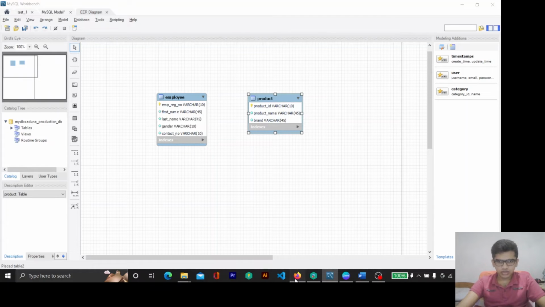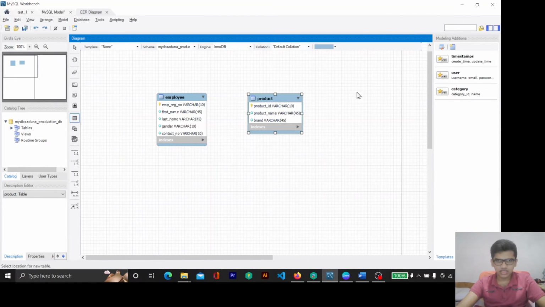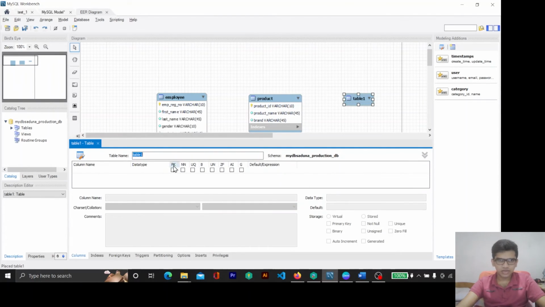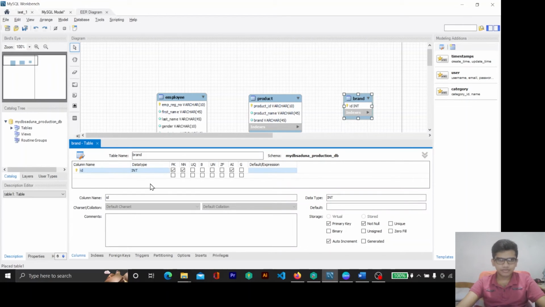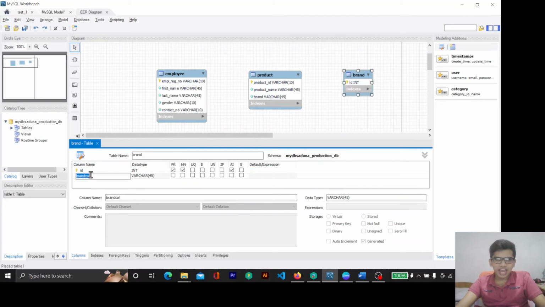Okay, not yet done, because we have a fourth question. The fourth question means you have to give the brand name a separate table. So let's just create that, a table called brand, and we will give this a synthetic primary key set to auto increment, because brand name is duplicated.